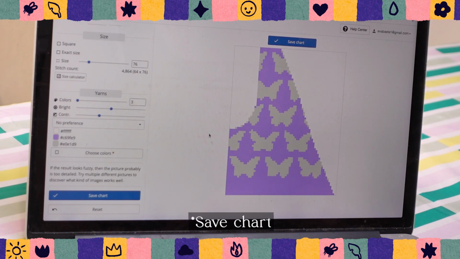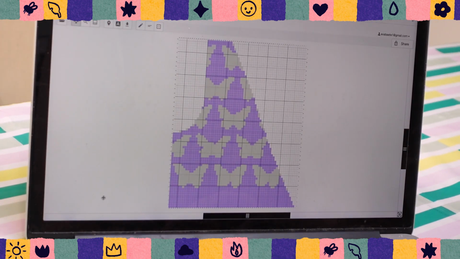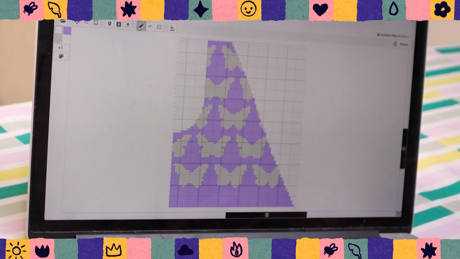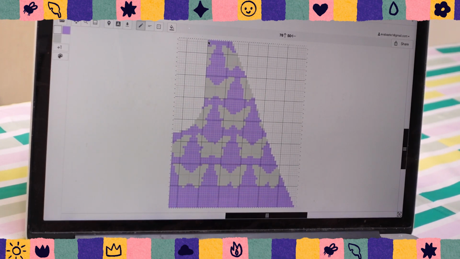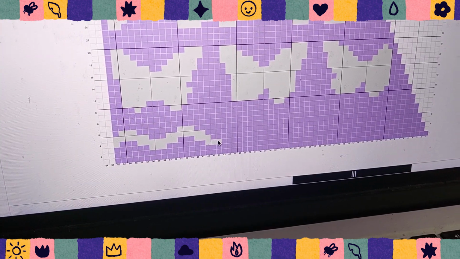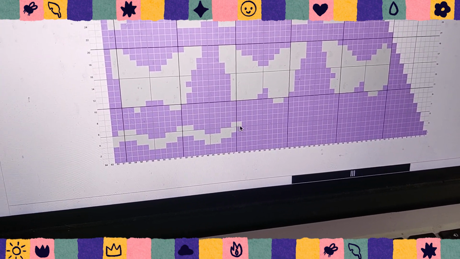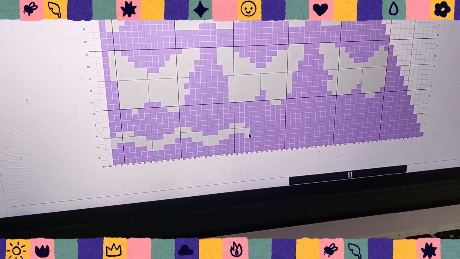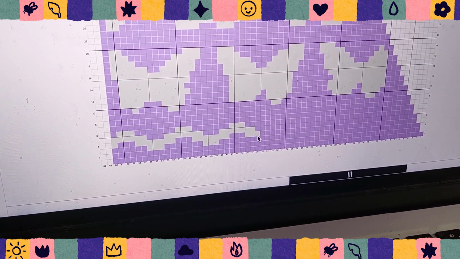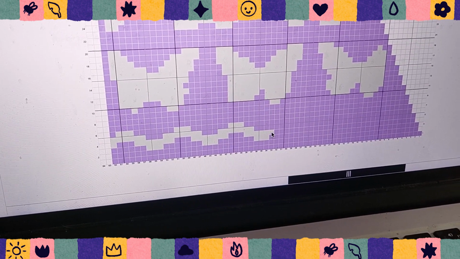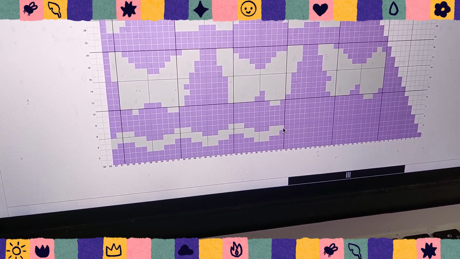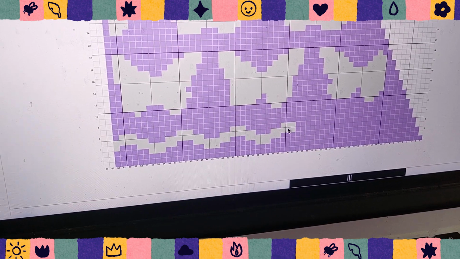And in Stitch Fiddle you can then choose the little pencil and adjust the pattern a little bit to make sure the amount of stitches and rows is correct to what you measured before. And I also clean up my pattern a little bit, like the butterflies, because usually they come out a bit crooked when I first upload them. So I make sure that all the butterflies have the same pattern compared to each other, and I also make sure I clean up the edges.